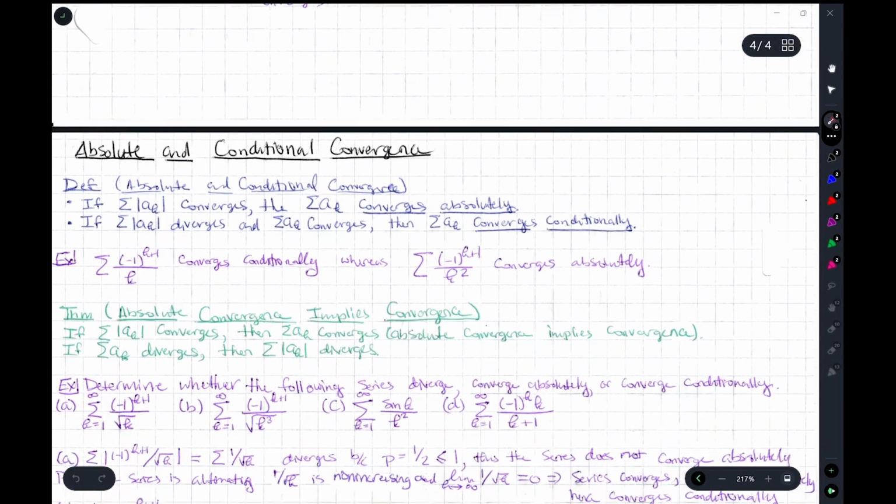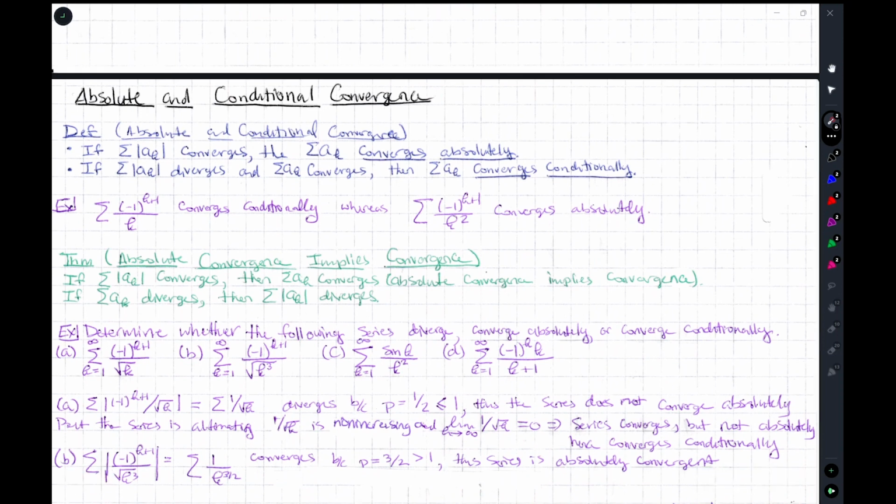All right. So let's introduce some terminology, since we're talking about alternating series. The terminology involves absolute and conditional convergence. Okay? So these are definitions. If the infinite series with the absolute value of the terms, and here this a_k could be positive or negative, if when you take the absolute value of the terms, your series converges, this new series with strictly positive terms, if that converges, then we say that the original series converges absolutely.